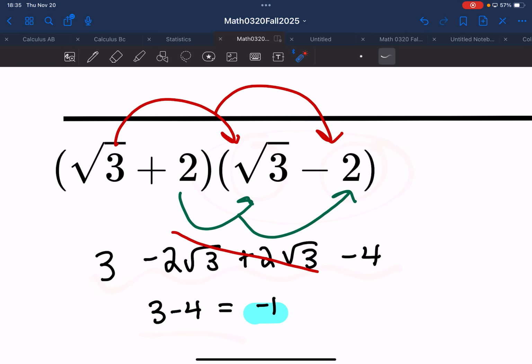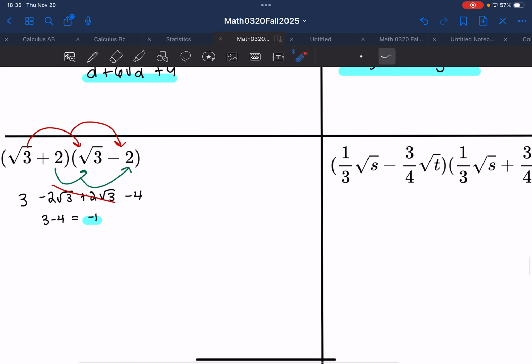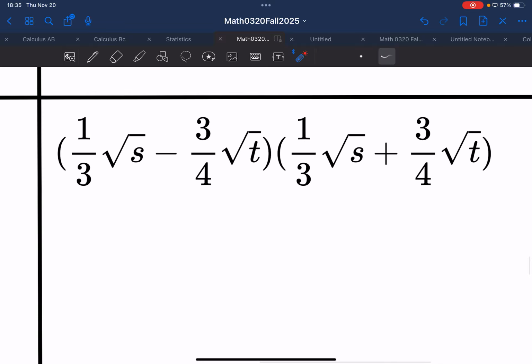So we're going to try that on the next one. And the reason is because look at the next one. It is a mess, right? We have fractions in there. We have so many radicals. But the one thing I want you to check is to make sure that this is the exact same parentheses and that the only difference is the plus and minus. Everyone agrees, the exact same two.